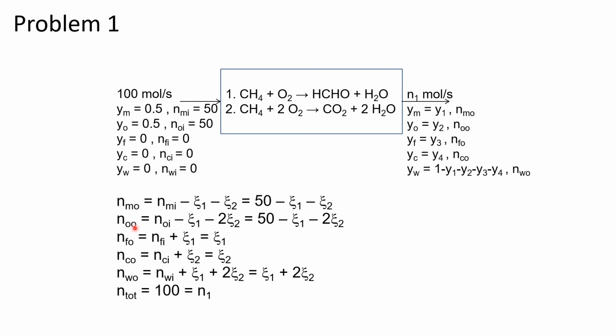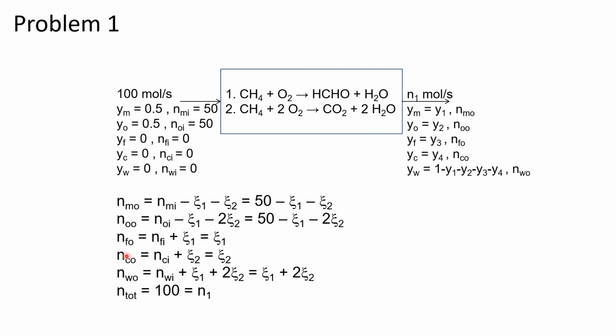Let's do the same thing for oxygen out. Oxygen out is equal to oxygen in, and we have to determine the generation minus consumption term for the first reaction. Oxygen is a reactant, so we'll use a minus. The coefficient for oxygen is 1, and the extent of reaction is Xi1. We go through the same considerations for the second. Oxygen is a reactant, so we'll use a minus in the second reaction. The coefficient in the second reaction is 2, so we'll put a 2 here and multiply by the extent of the second reaction. And we'll simply plug in the known molar flow rate of oxygen coming in, which is 50.